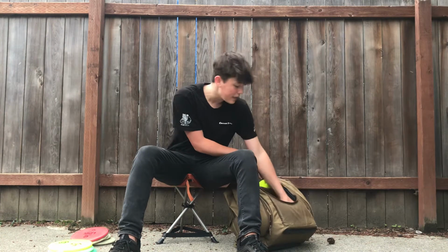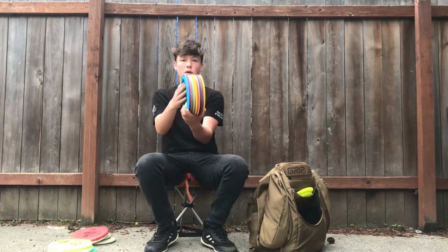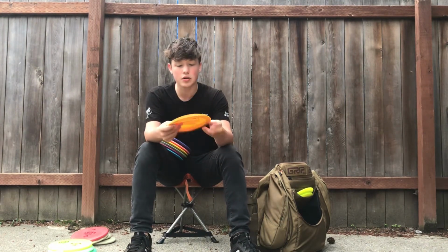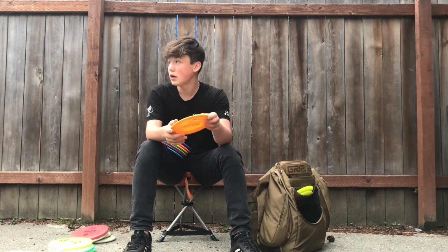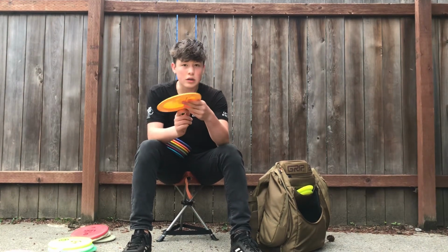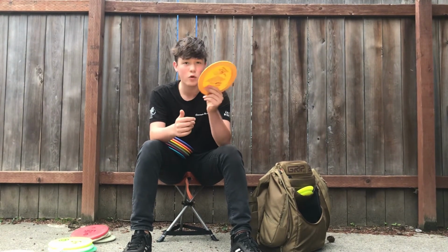Next, I have 8 distance drivers from least overstable to most overstable. I have an Innova Air Force Destroyer, Star Destroyer 175. Flip-up shots or turnover shots, or maybe if I need to get out of a situation with a forehand, this will be the disc I use.